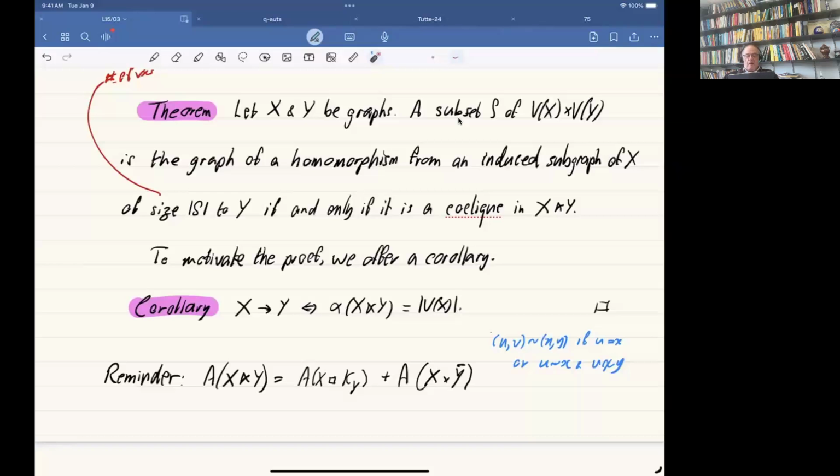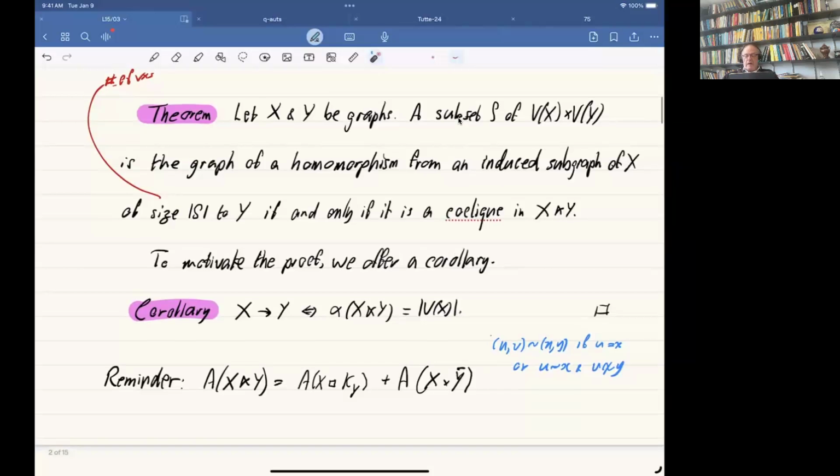Now, just to remind you what this graph is. There is a definition which I've written there in blue, and that hasn't changed, but you can also write it out in terms of adjacency matrices, which I think is easier. It's the adjacency matrix of the Cartesian product of X with the complete graph on the vertex set of Y. I'm just using Y because I don't know what the number of vertices in Y is, and I don't want to set aside a letter. Then I've got the adjacency matrix of the direct product of X with the complement of Y.